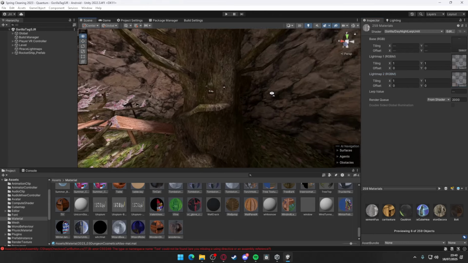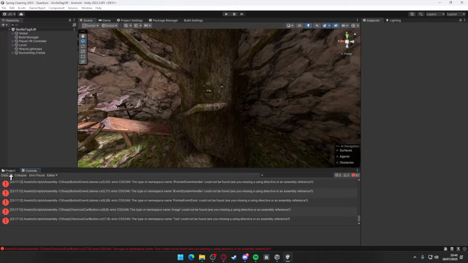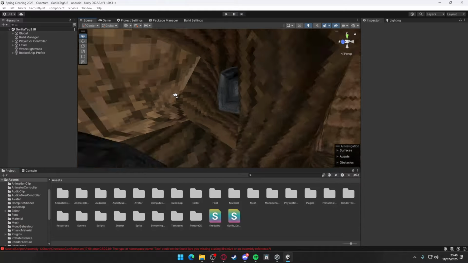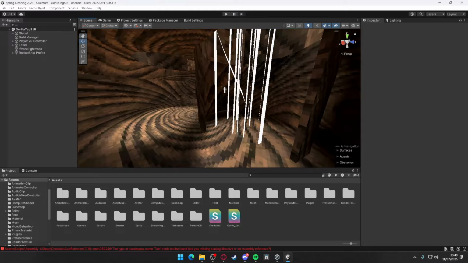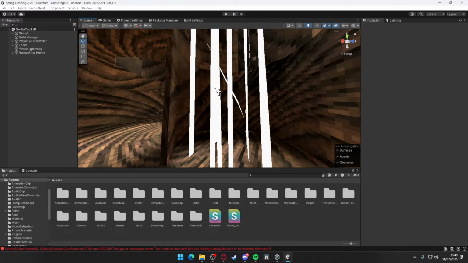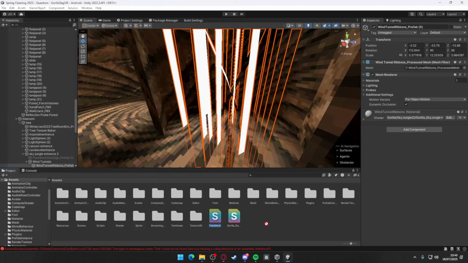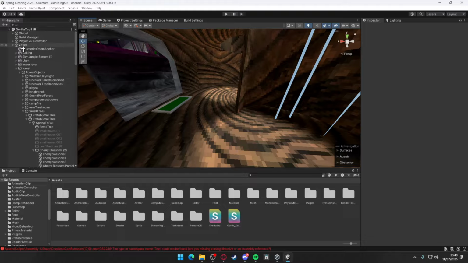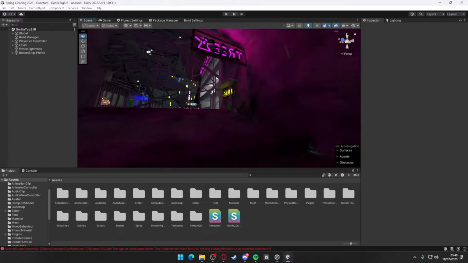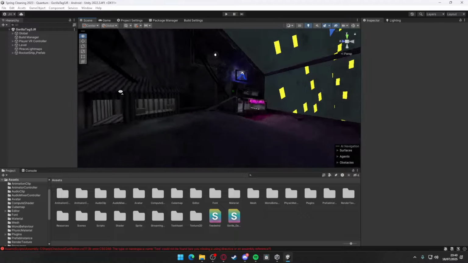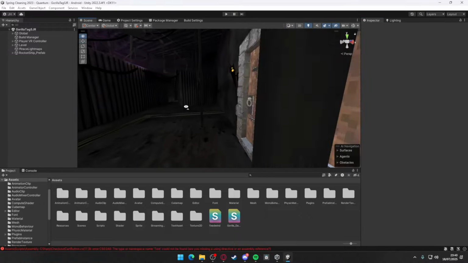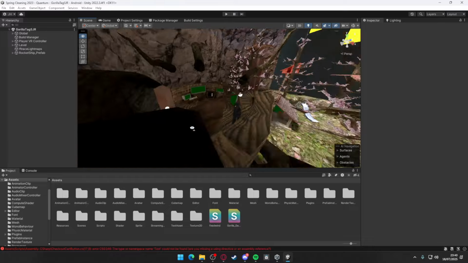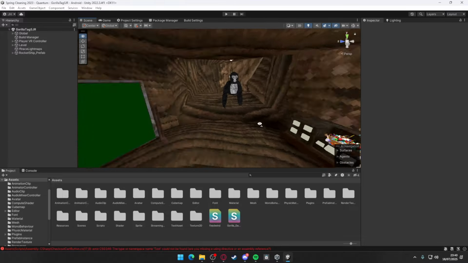Okay, and now, once you've done that, for the fixed wind, I'm going to go to clouds, select the wind, drag the fixed wind into the shader. Boom. And yeah, okay. Now we're going to focus on fixing up the errors.